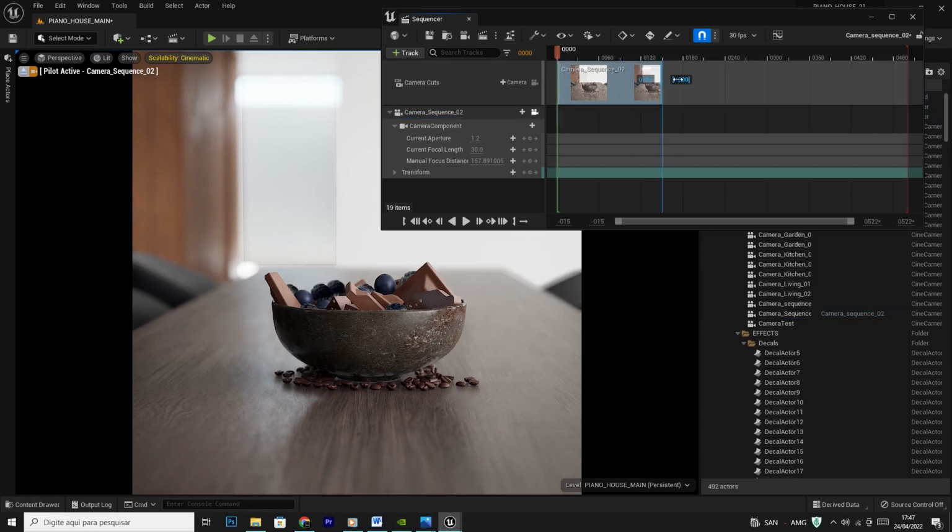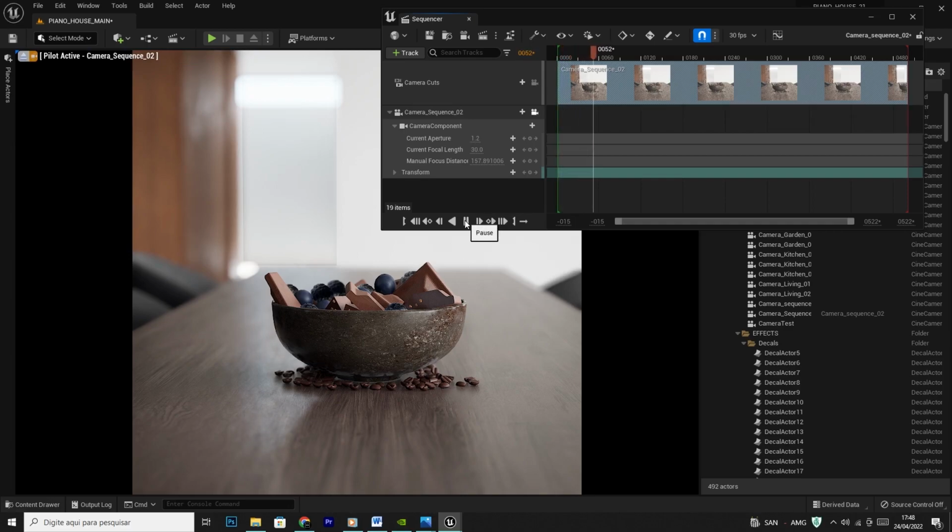Okay, let's say that the camera in the whole path, in the whole time of animation, and the movement of the camera, we're not gonna change it. Okay, let's only change the aperture, the focal length, and the focus distance. Okay, let's take to 0.